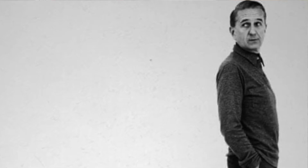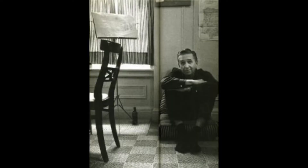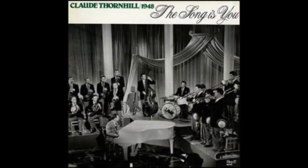His collaborator, Gil Evans, was much less well known — born in Toronto. Growing up, his family moved all over western Canada and the western United States. He ends up in Stockton, California, musically inclined, and gets into the whole big band jazz scene. He has his own band with some degree of notoriety, they tour around the west of the United States, then it's into the army in World War II, back out after the war. He's living in New York with a job as an arranger for the Claude Thornhill Orchestra.